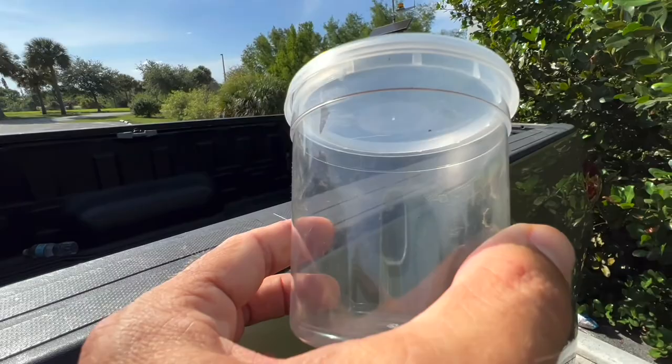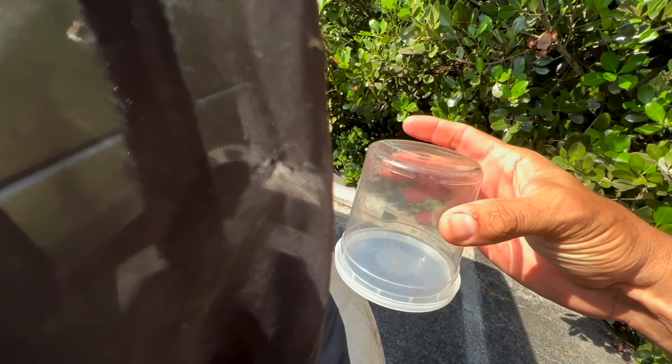Okay, I've got one hairstreak. Okay, guys, I've got one hairstreak in the cup. There's plenty of room in there for it to fly around. I actually just found the second hairstreak in my net. So see what you do, if you don't want your insects to fly out of the cup, you put it upside down because they always instinctively fly up. So now, if I take the lid off of this cup, the butterfly flies up instinctively. And that will allow me to come here. Now I've got both butterflies in the cup. Now I'm gonna put the phone down for a second. Yikes.